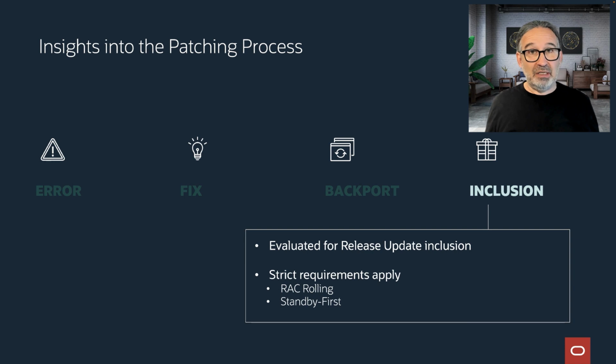Then we have now a long list. And in this list, we have to evaluate. Let's say we have a list of 2,000 potential fixes for the next release update. And I'm just making up a number. I don't know the exact list. It could be also just 800. I don't really know the number. Now we evaluate them, and there are some rules we have to apply. And rule number 1 is, and this strictly applies, the fix must be RAC rolling and standby-first installable.